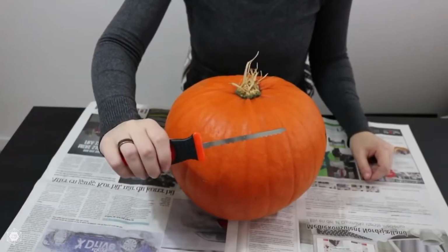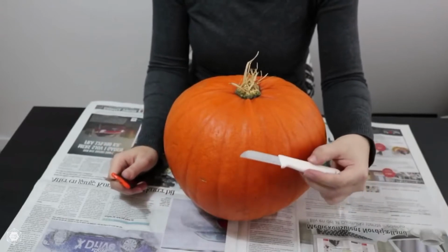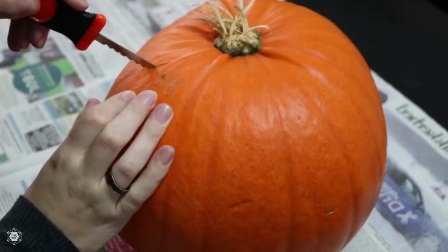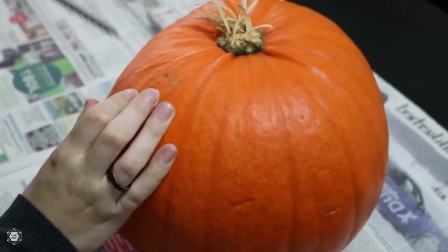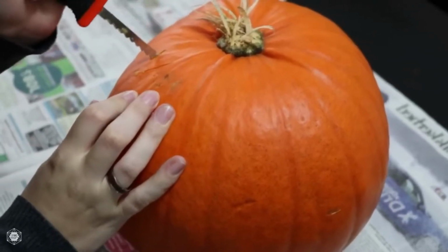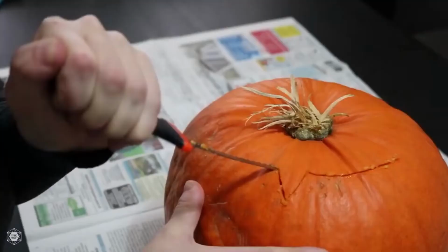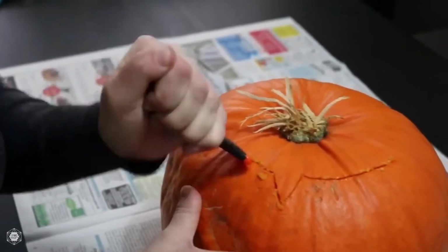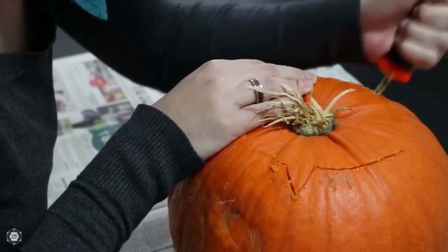I've got a special pumpkin carving set which works great, but for many years all I used was a simple kitchen knife. The first step is to cut out the top. Decide what will be the front and carve a V on the opposite side. This will help align the cap when you put it back on. Now cut all the way around the top. Cut at a 45-degree angle to give the cap a nice surface to rest on.